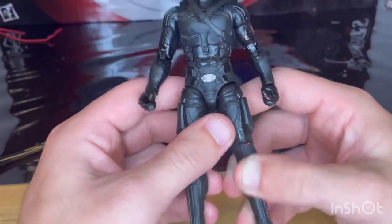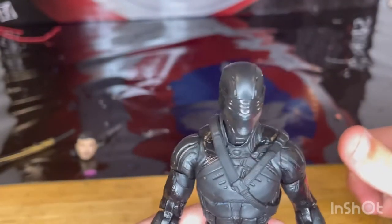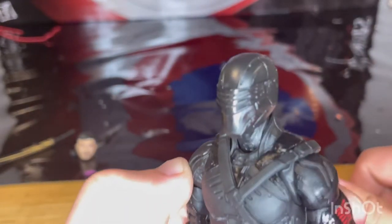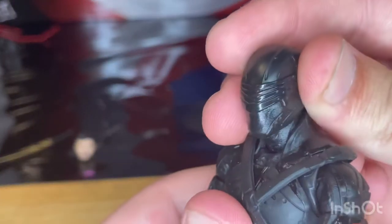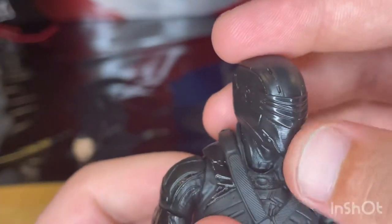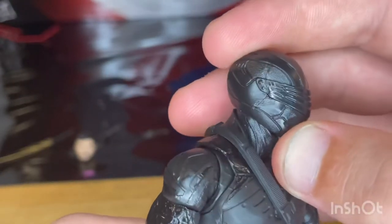So let's go over the figure. I do like the new outfit. I'm not going to say anything about the movie, but there's one major disappointing part there. Yeah, I love the helmet a lot. I'm going to have to 3D print it. I printed out the one from Retaliation. But yeah, the visors look good. It's nice and glossy. Near the mouth area is kind of textured, which is nice. Pretty accurate to the movie.